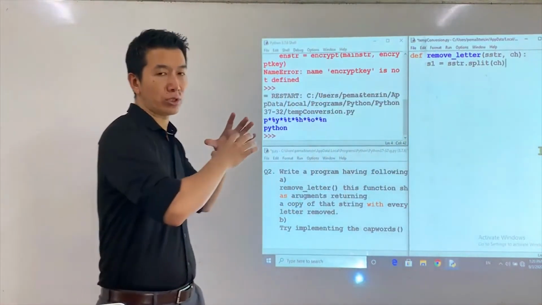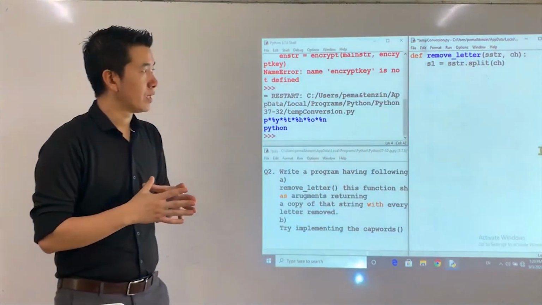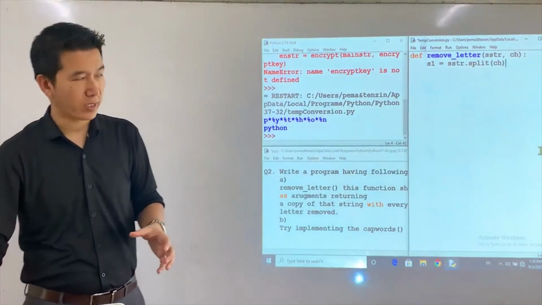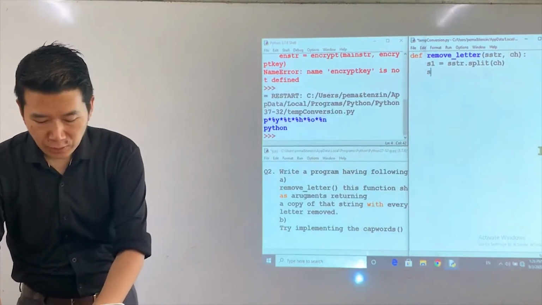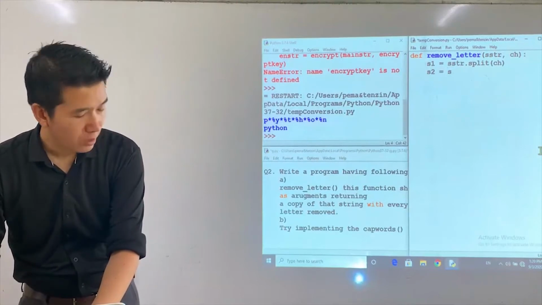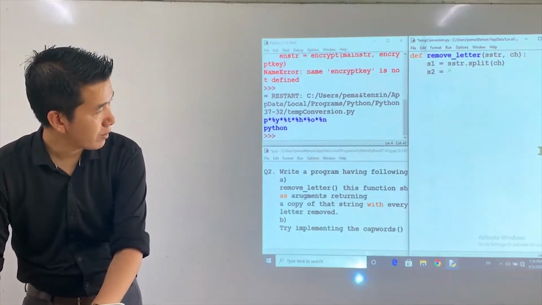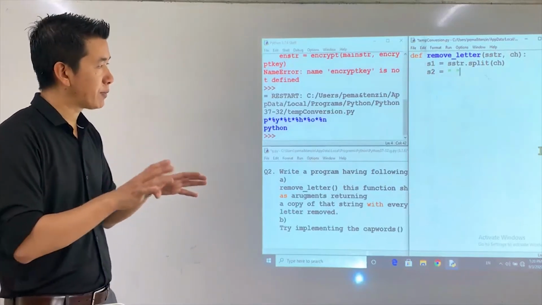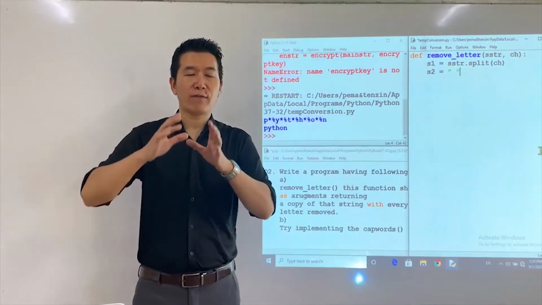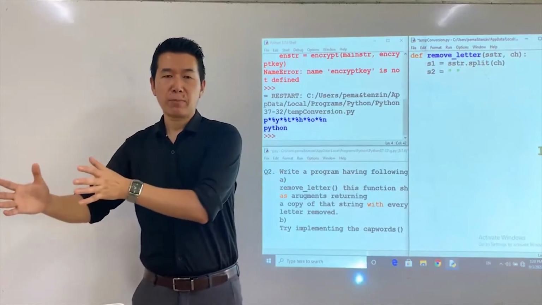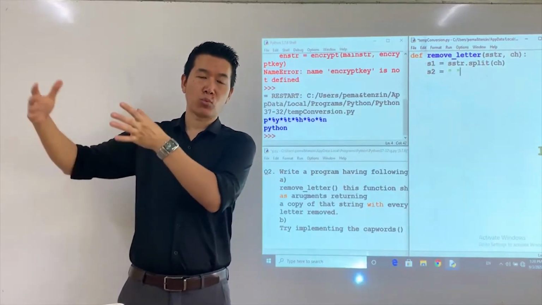So I cannot just give the list back to the user. I need to have it converted to a string. So for this, S2 equals S1. Sorry, you will have a space perhaps. This time I would like to have a space, because I want hello separated by a space from there.